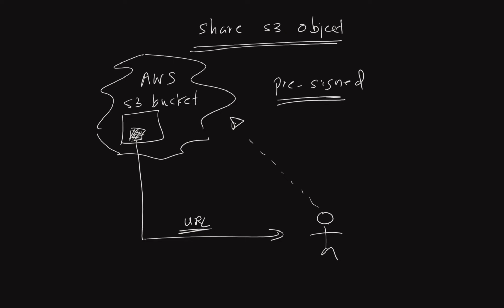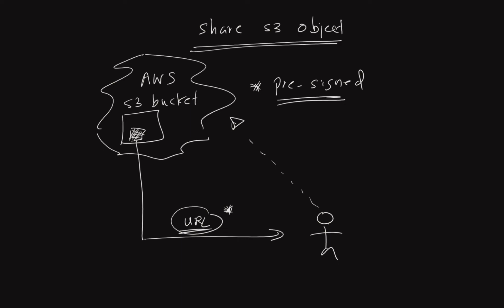As you know, by default, when you create an object in AWS S3, those are private. Only the object owner has permission to access these objects. However, by creating this presigned URL, using your AWS credentials, this URL can be shared with anyone. So not everybody has access to this object, but whoever has this URL will be able to download it. I'm going to show you this in a demonstration.